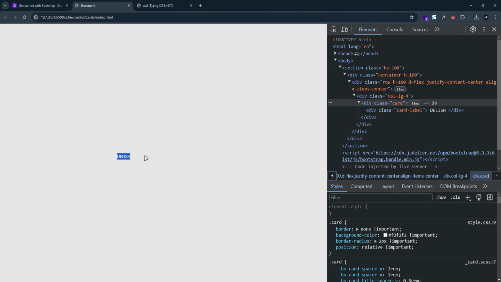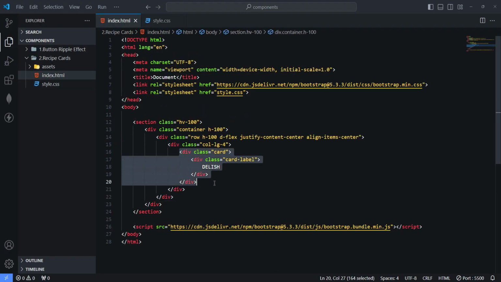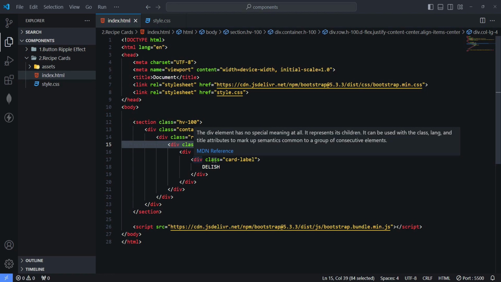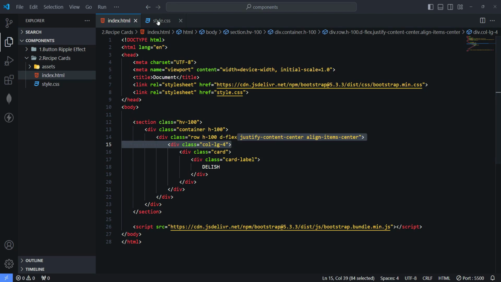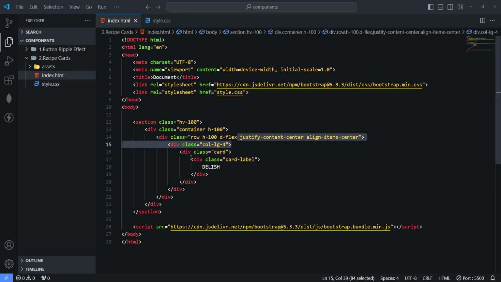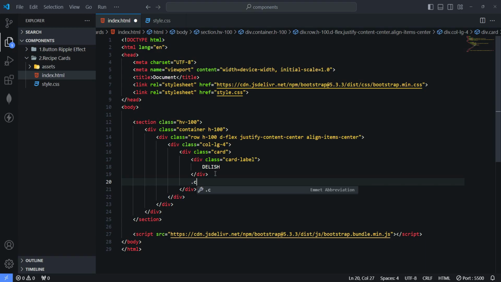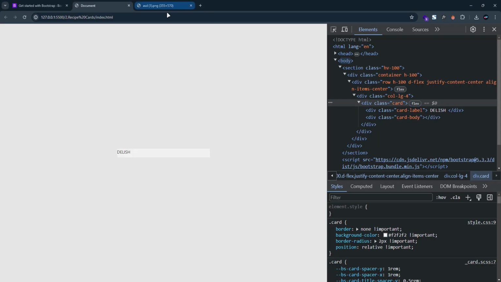And it is that now we don't see the outline or the background color of the card. This happens because the only element that the card has inside would be the card-label tag. So, by setting this element with an absolute position, it's treating it as if it's not inside the card. And since there's nothing inside, obviously we don't see anything at all. To have a reference close to the content, let's temporarily add the card-body class. I'm going to save the changes, check our project, and as you can see, we could be seeing the card again.